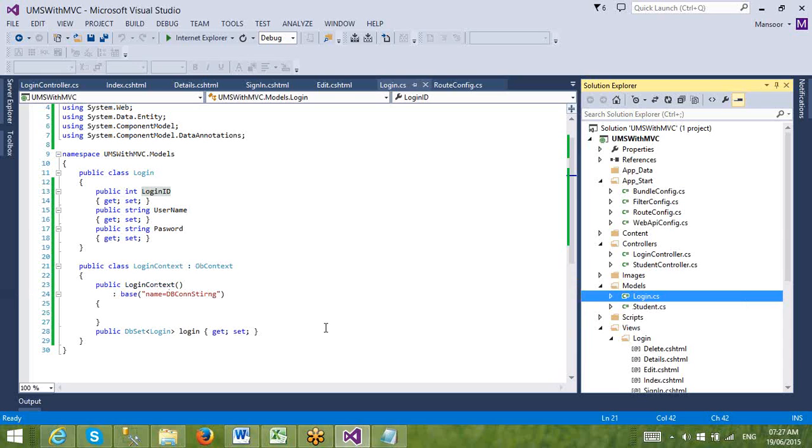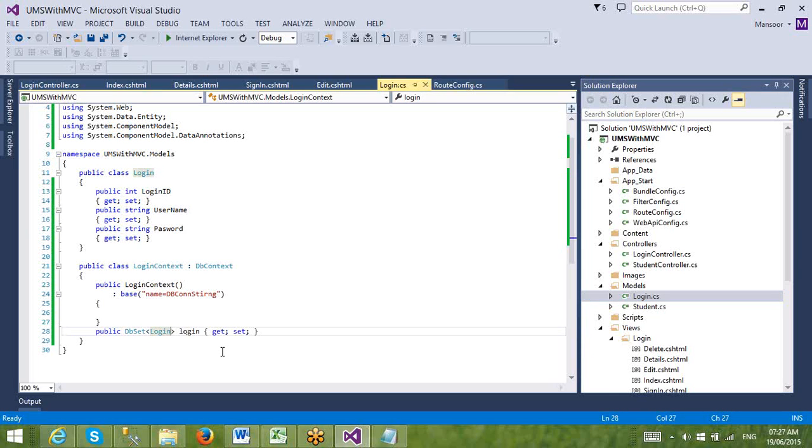Here, see, the DbSet you put as logins. LOGINS, you put please. It's not just login, it should be logins. That's what it is. Logins you put, not there. Here, see, login, after that you have a login, after that you put logins. In the same manner as you made the student.